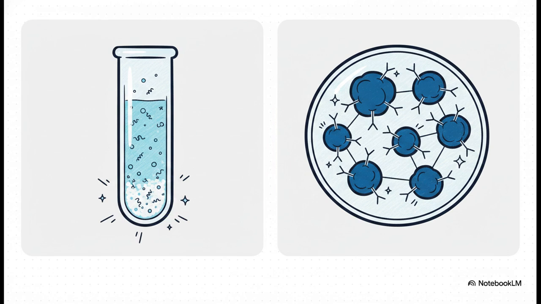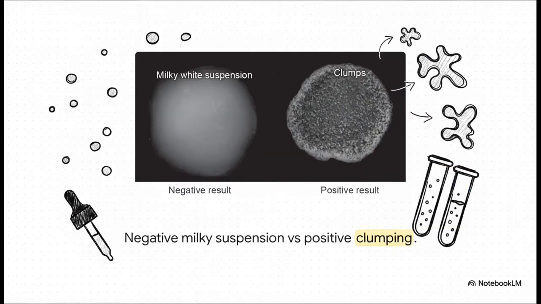The big thing to remember is that agglutination is significantly more sensitive than precipitation, making it incredibly valuable for rapid diagnostics. Agglutination stands out so clearly to the naked eye, making interpretation rapid and straightforward. A negative milky white suspension will remain completely uniform, whereas a positive result shows distinct clumping with an obvious clearing of the suspension fluid. You'll see this exact phenomenon when serotyping bacterial colonies grown in culture or when you're doing routine blood grouping and cross-matching.